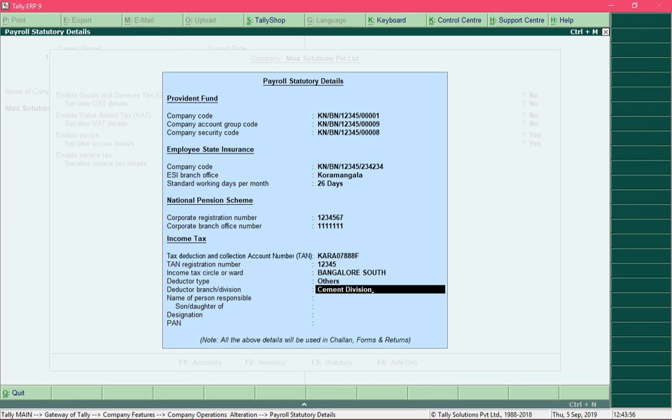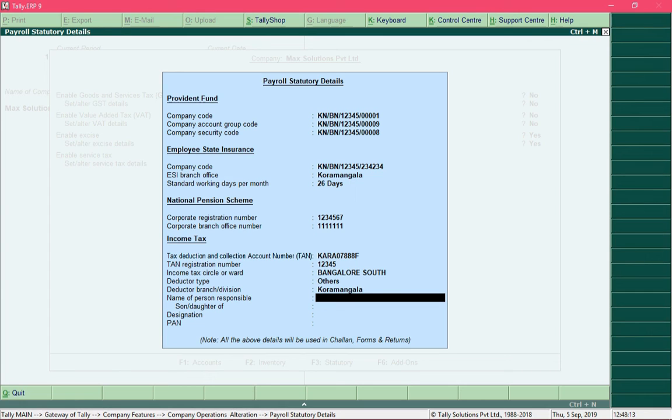And suppose your company has a different branch, then you just need to specify the location of the area where your branch is located. Assume that my organization branch is located in Koramangala and where all the TDS processing is taking place, then I need to specify that branch over here.